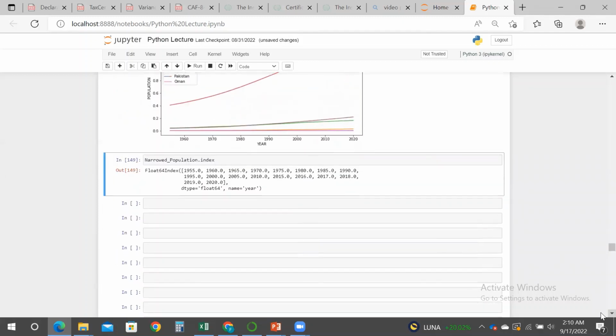And now from this list, to choose a single year we will use the isin method to select a single year. So we will copy the same syntax and modify it.